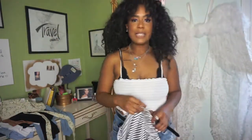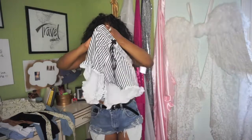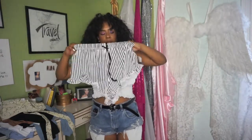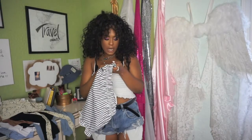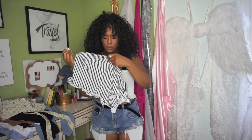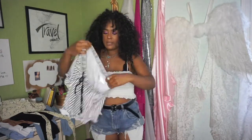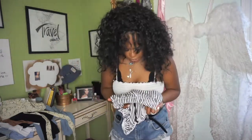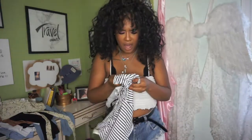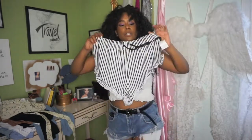The last thing I got was these super cute shorts. They're stretchy, they're flowy, the material's nice for summer. They were $7 and they're a size medium. These pinstripes are like — I don't know if it's gray or olive green — but I love these shorts, they're really cute.